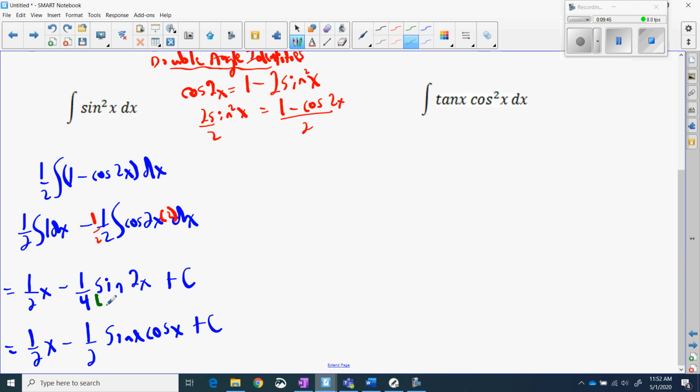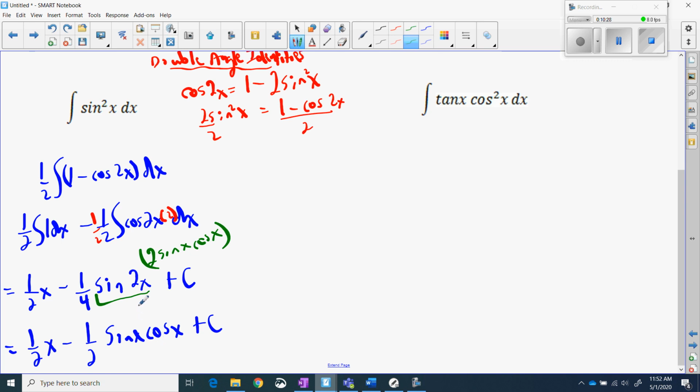All they did is put the double angle identity in for sine 2 theta, which says the sine of 2x is twice sine x cos x. So imagine if I put that in there instead of this, well, you'd have 2 over 4. That's why it went to 1/2. And then you'd be left with sine x cos x plus c. And there are situations we'll run into later on where it's definitely to your advantage to switch into this. And the only difference, if you notice, is your angle or your argument in this line is referring to the angle 2x, whereas down here you're now referring to the angle x, which in some questions, again, eventually, may be something you'd want to have happen.